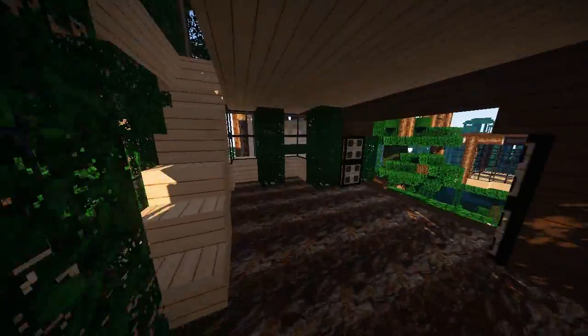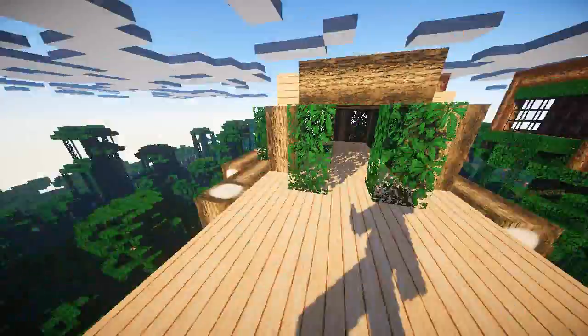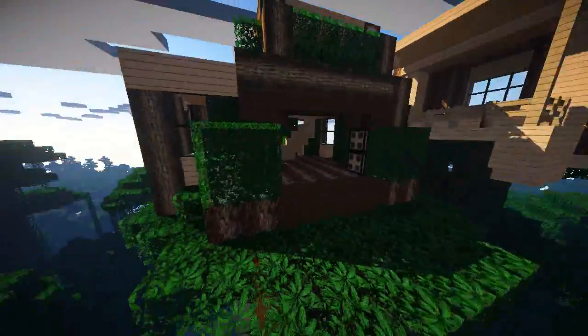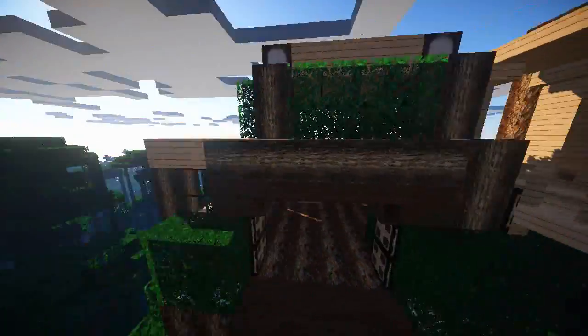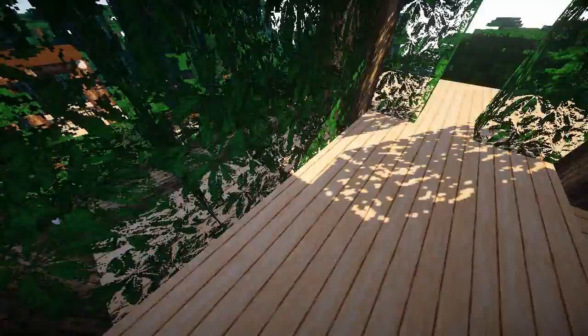So if you haven't seen the episode, it was like one of my first episodes of this series. This is the house. I used leaves for the walls and the roof. I gotta say, this is so far my best small build. I'm gonna keep this world just so I can keep this house and I can copy it.